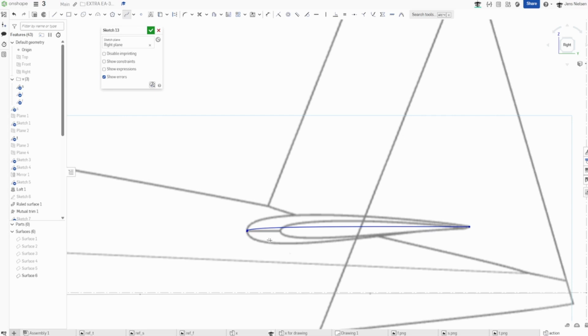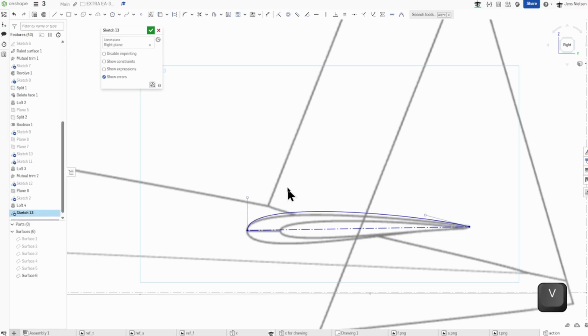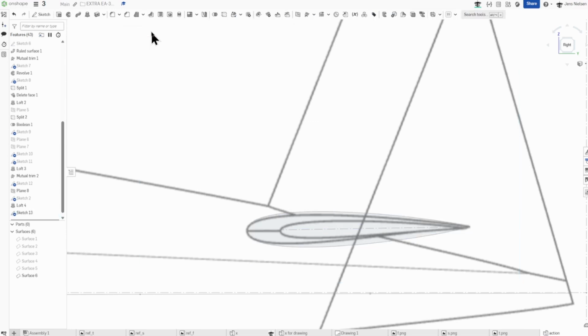Over there. Construction line. Go to that side. Lower that. Vertical. Mirror with that one. Okay.